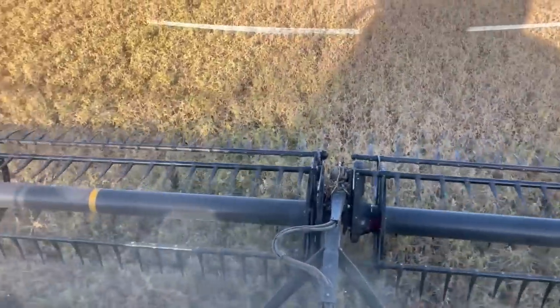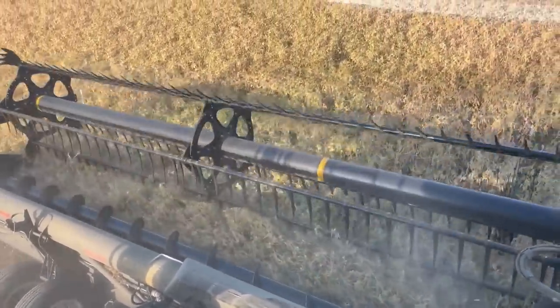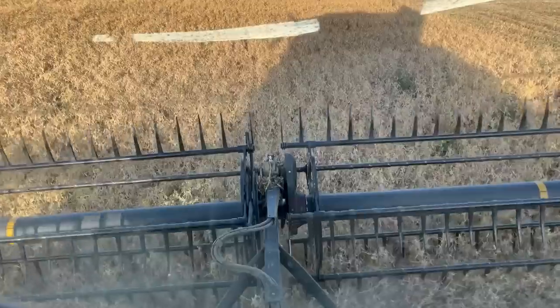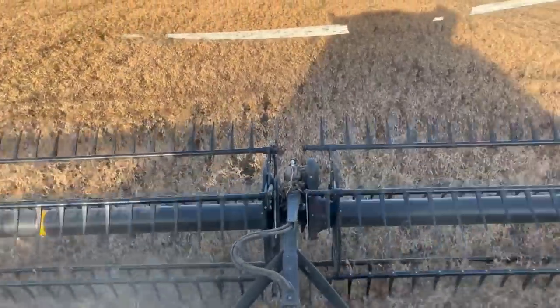A few hollows like these, it's a little bit green. You can still see it has that yellow tinge to it, not that golden color like up there, so you just gotta slow down and just put her through.